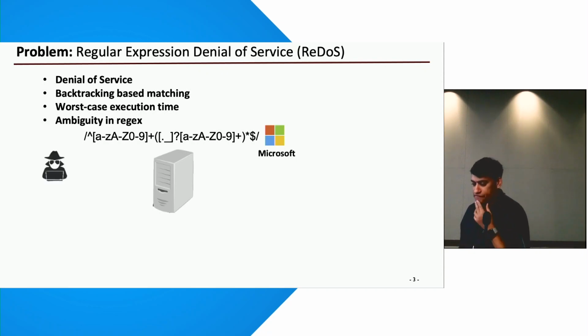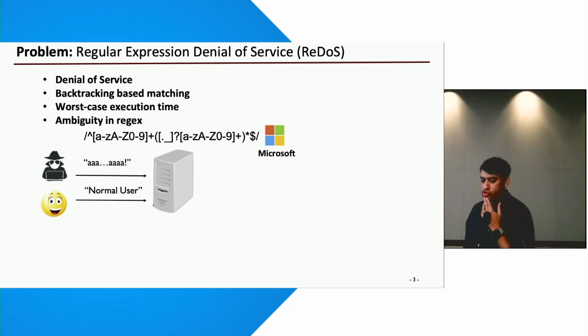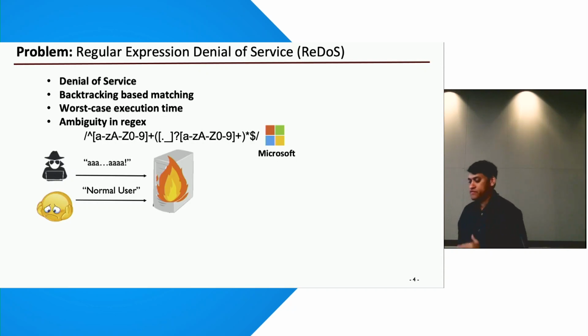When an attacker crafts a malicious input for this regex, it runs very slowly on the server. And imagine doing that from thousands of places around the world at the same time. It might even take 100% of all the CPU resources. This will create a denial of service situation, which means when a normal user comes, the user will not get any service as all of the CPU resources are taken. This is how regex denial of service works.